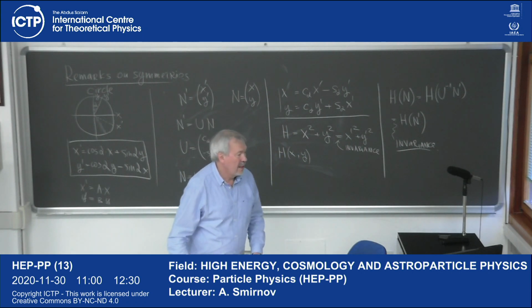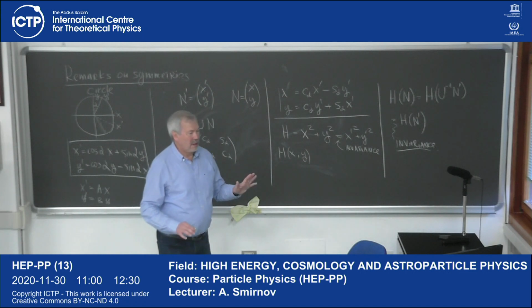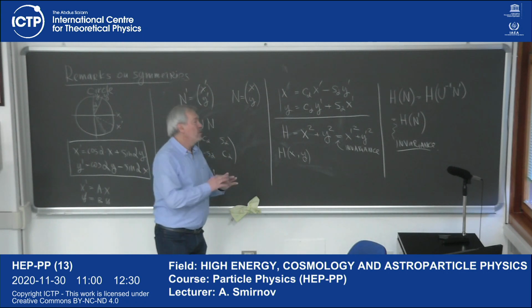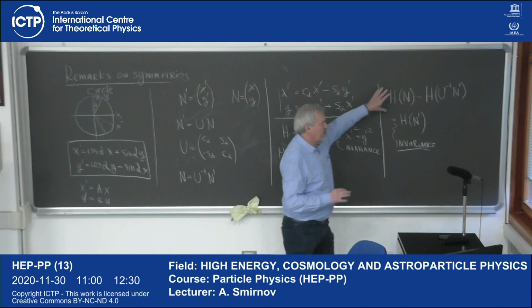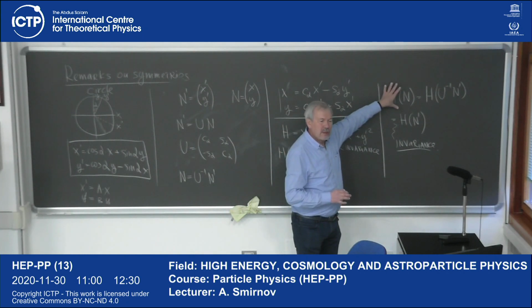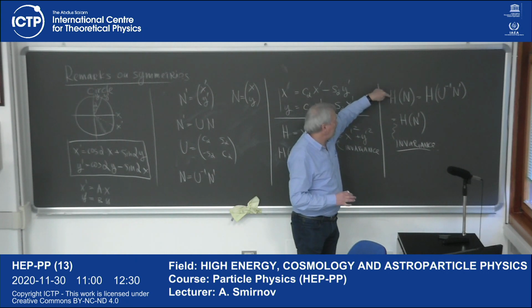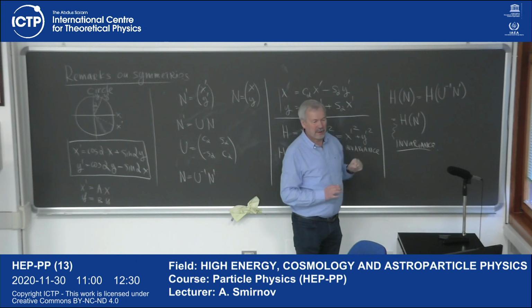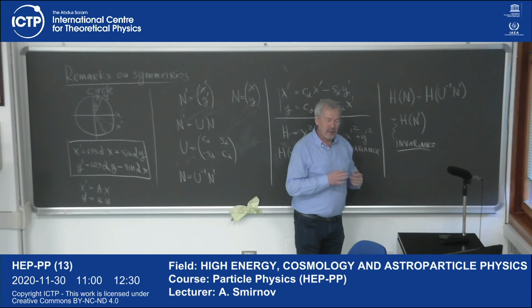So what can you say? It turns out that if you know the symmetry, even though you don't know the explicit form of the Hamiltonian, it can lead to many, many consequences which can be extracted even without precise, explicit knowledge of your Hamiltonian. And we will see this later.